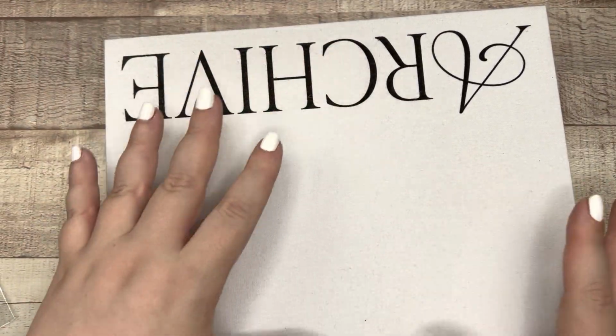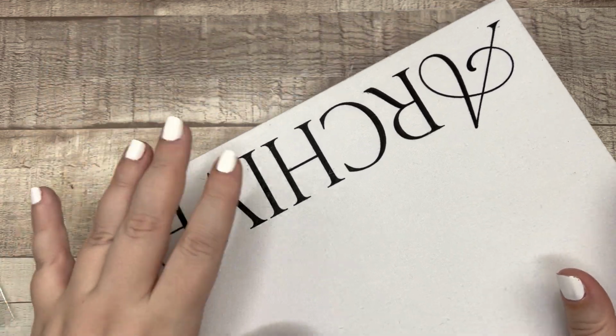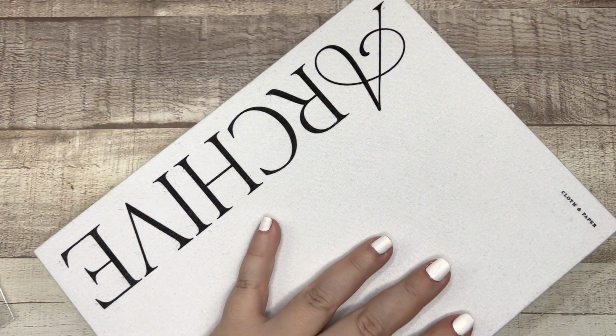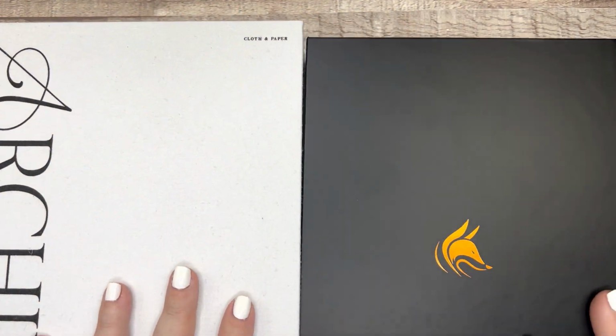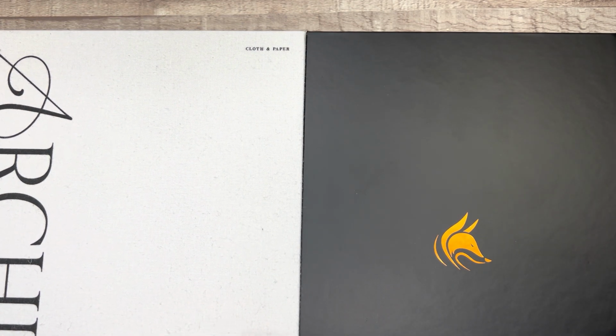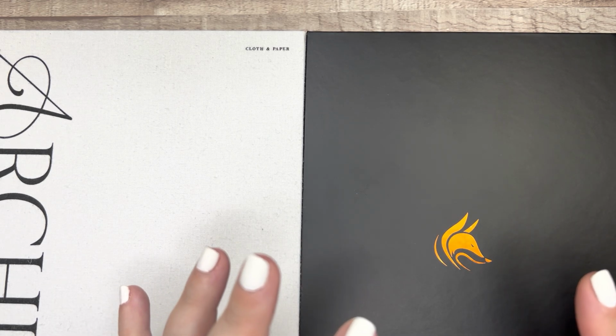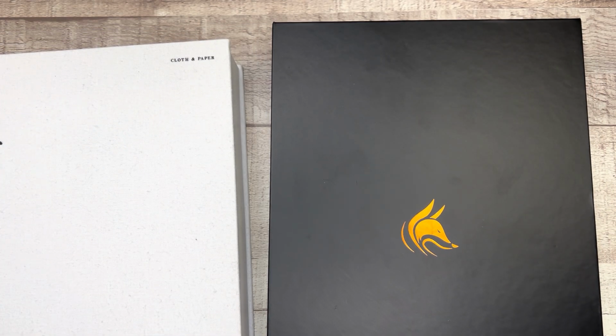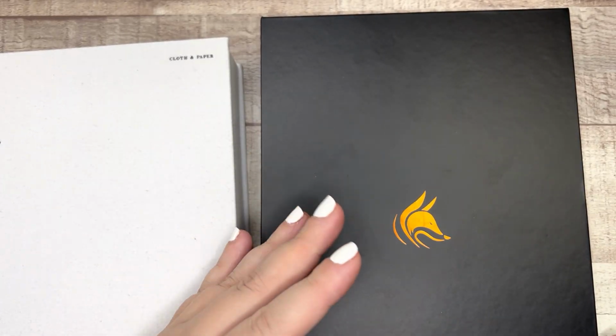Actually, hold on. There are items in here we will get to, but since this is one of the items in the box, it does remind me, let me look at the size. Okay, this is a little bit smaller. It reminds me of the premium planner boxes, or premium storage boxes from Clever Fox. I just did a flip through of several Clever Fox items.